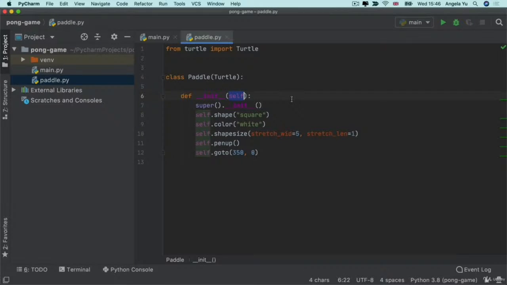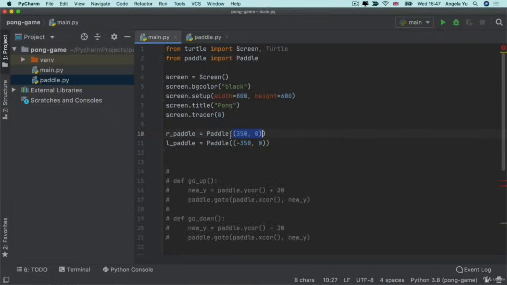It's just got the self here. But in fact, we do need a position being passed over. So this position is going to determine where the paddle is going to go to. Because remember, the left paddle is going to have a different coordinate from the right paddle. So now that we've fixed that, this is now completely valid code.